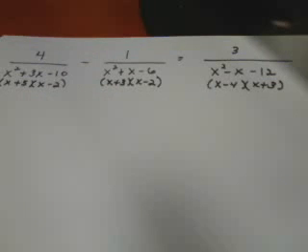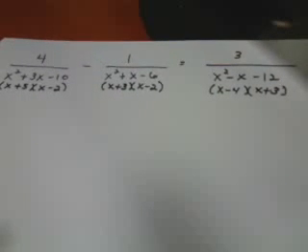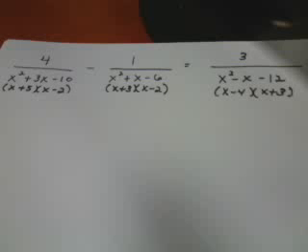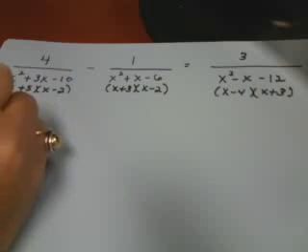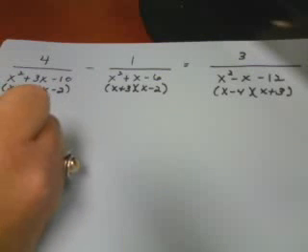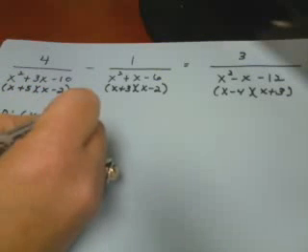Okay, now your LCD, or your common denominator, is going to consist of all of the denominators you see the most number of times they appear in each individual term. What does that mean? Well, you look at each term and see what different denominators come up. So I'm looking for the LCD. I look at the first term. I need an x plus 5. I need an x minus 2.